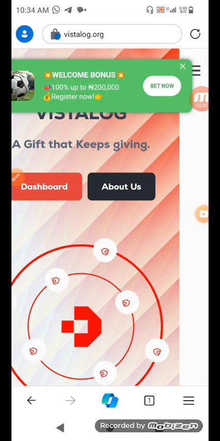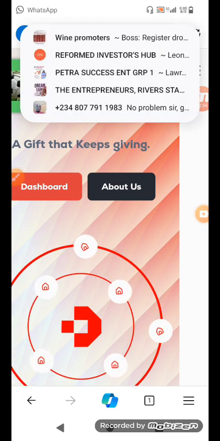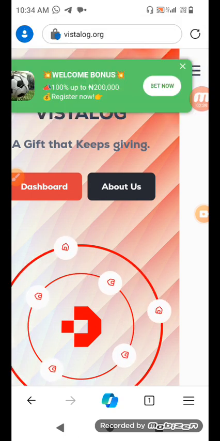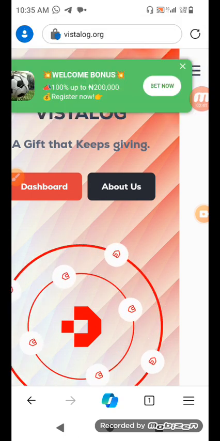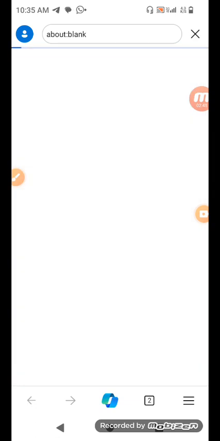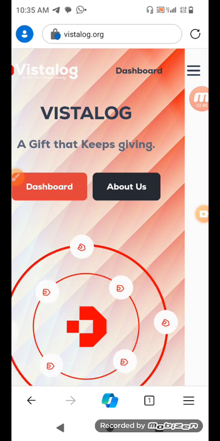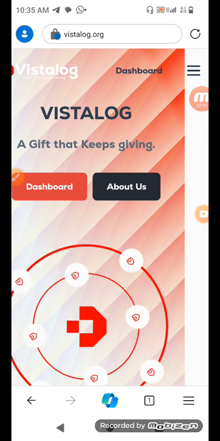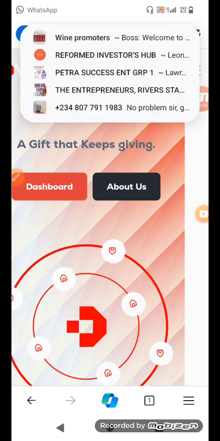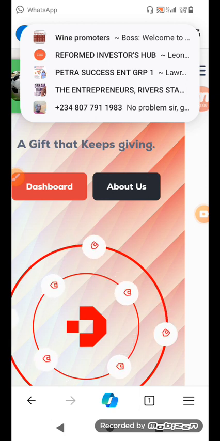And when you see a system that says, we'll pay you for carrying out simple tasks, you always should be asking, how do they make money? And this is one of the ways. So some of these pop-up ads could be so irritating, please. But whenever you see like this one now, I just have to remove it. I click here. Now, when you want to remove it most times, you might discover that the system would still take it to another page. Go back. Use that back button to go back to the main page and continue what we are doing.